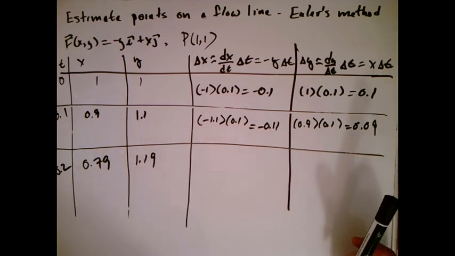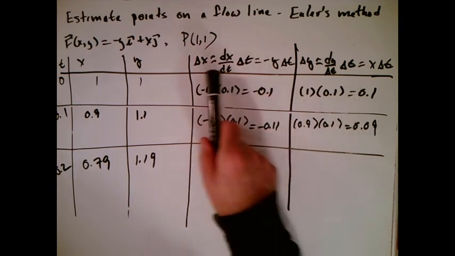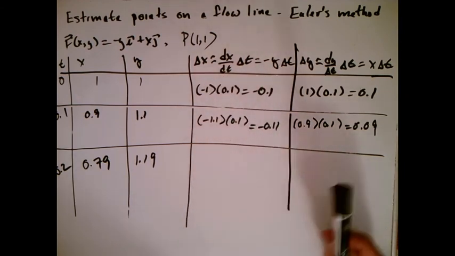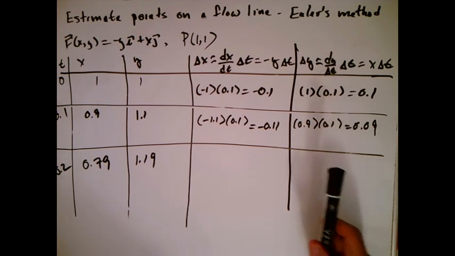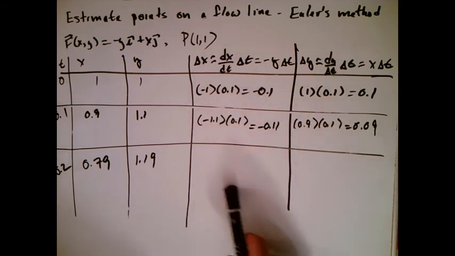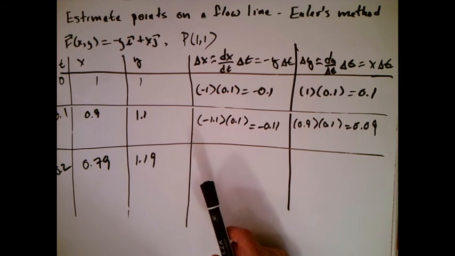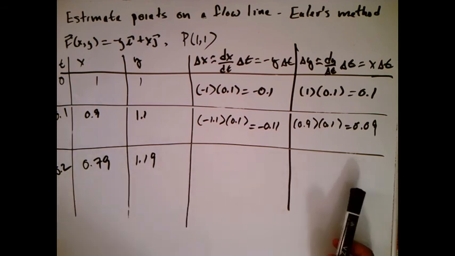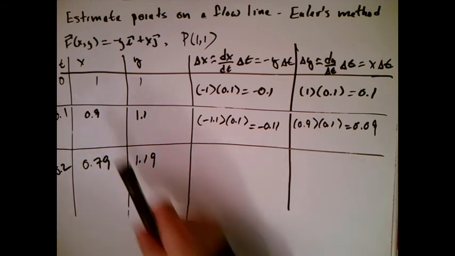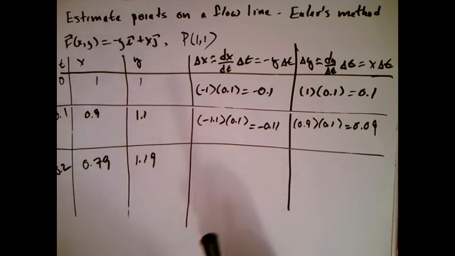One word of warning: if delta t isn't very small, then this approximation isn't very good, and these points move very, very far away from the real flow line very quickly. Even if delta t is tiny, because each one of these is an approximation, and then we're using those in our next calculation, you're going to start veering away from the flow line. But for the short term, you can make good progress on what the flow line might look like. We now have 3 points on the flow line that we could connect up and see what's happening.